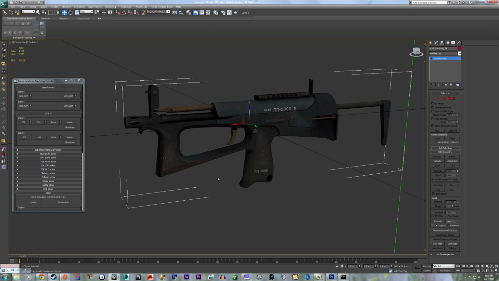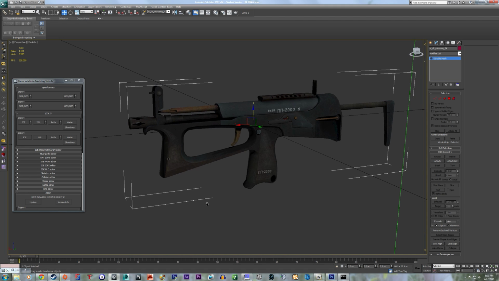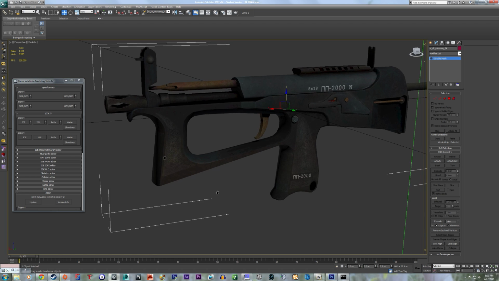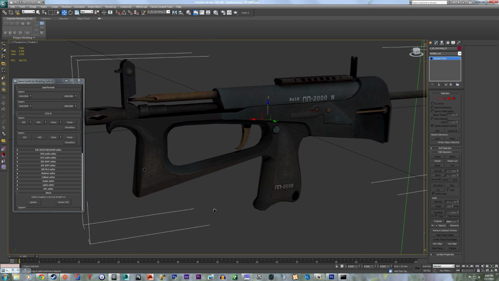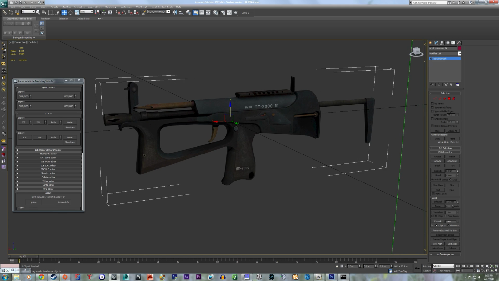The ideal thing would be to maybe select this whole bit here, and then of course turbo smooth it or mesh smooth it using a certain method, maybe NURBS, and we can probably get more geometry to work with, make it a little bit smoother, although I think it'll be okay for what we want.